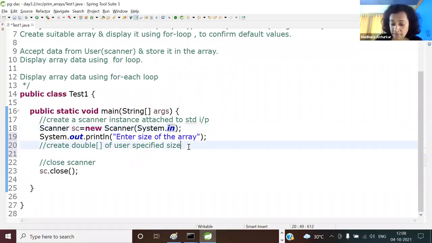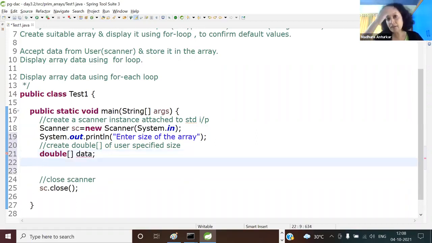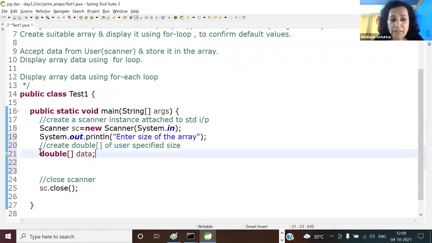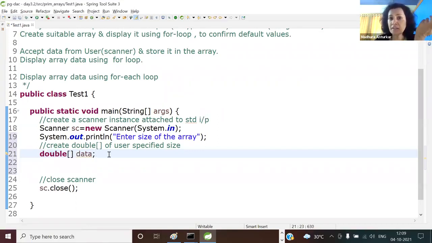Okay, going ahead. You had given me the answer, but I'm going to do it slightly differently. So let's see, double array, let's say data. Guys, this is a revision of earlier plus understanding new. Anyone wants to tell me, when this particular line is executed, how many Java objects will be created in the heap? Correct answer is 0. Somebody said 1. Please tell me here, what is it you are creating? Are you creating a primitive type, reference type of variable, or an object?